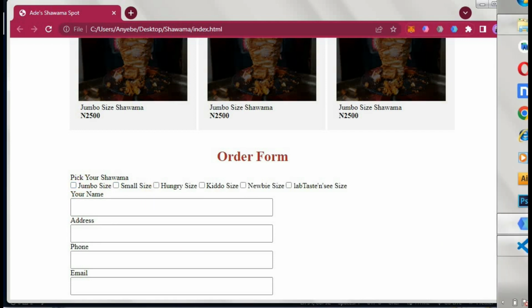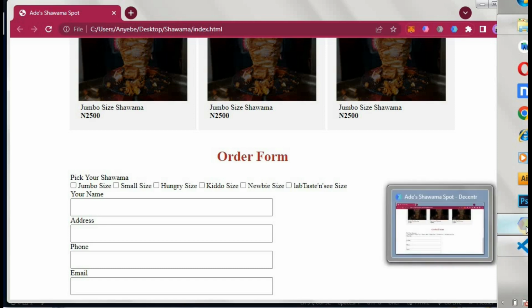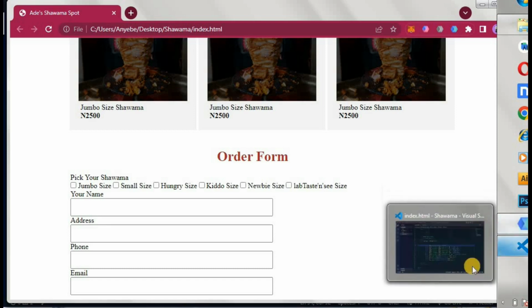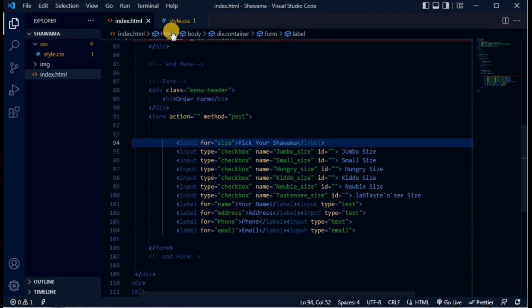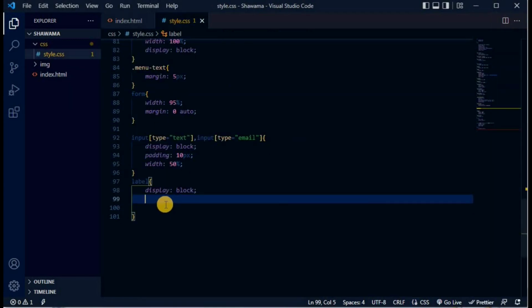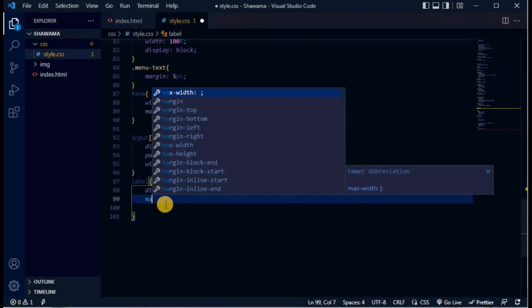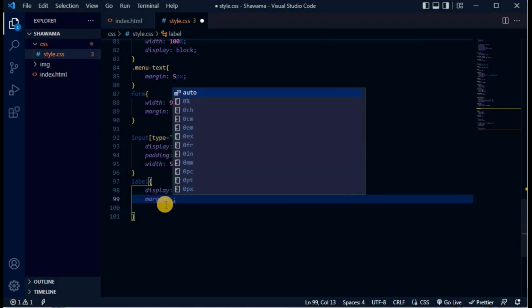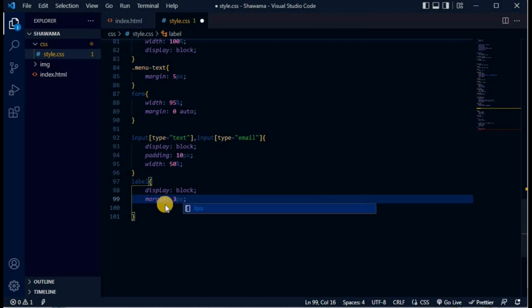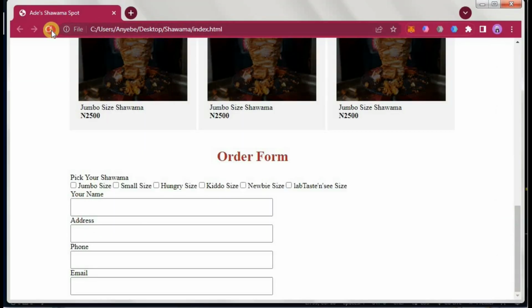So for our label, I could give them a margin top and bottom of, let's say, 3 pixels, then left and right of 0.